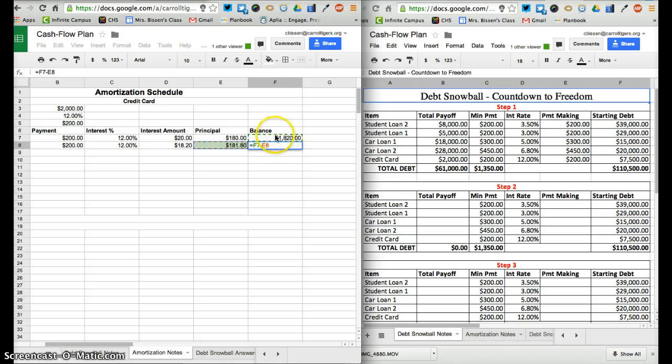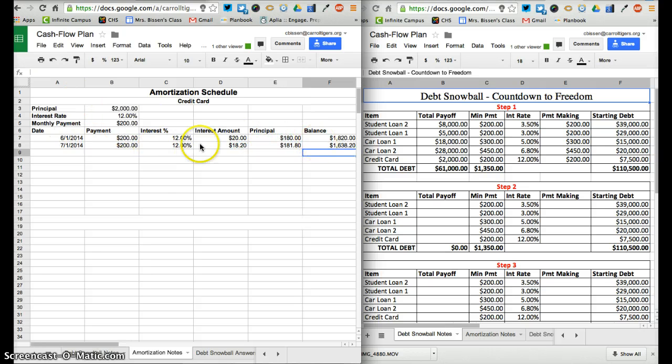Again, go to this previous balance, not your starting principal. Okay. Now, once you have 2 lines done, you can just go ahead and pull these down and it will autofill for you. One thing you need to know on this, when you autofill a date, you need to highlight two lines. If you just pull down the 7114, it will just say 7114, 7114, 7114. When you highlight two of them, it shows that it wants you to go from June to July to August.